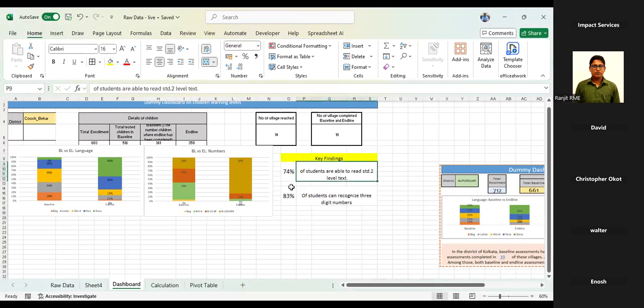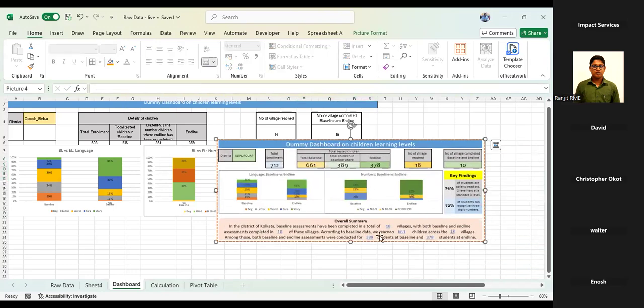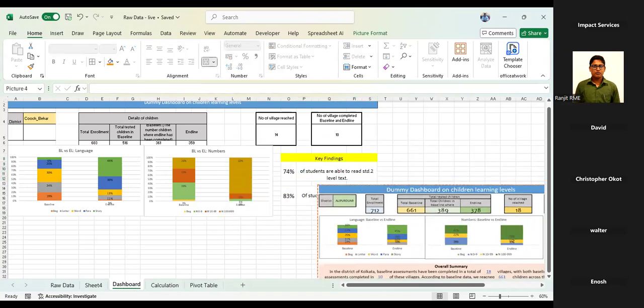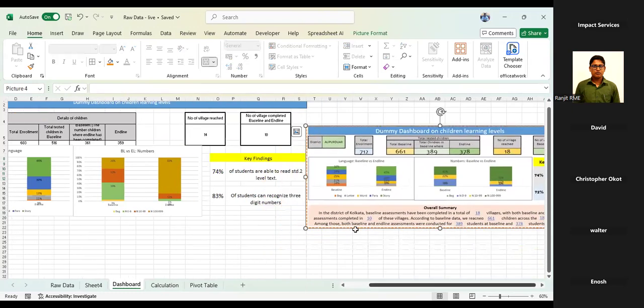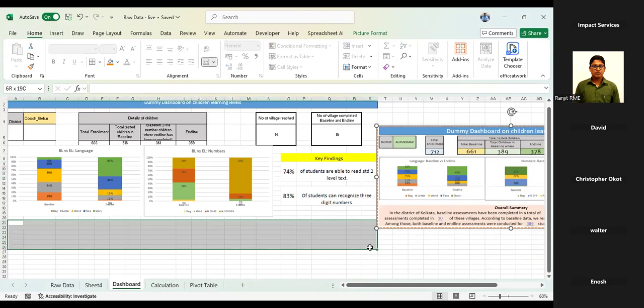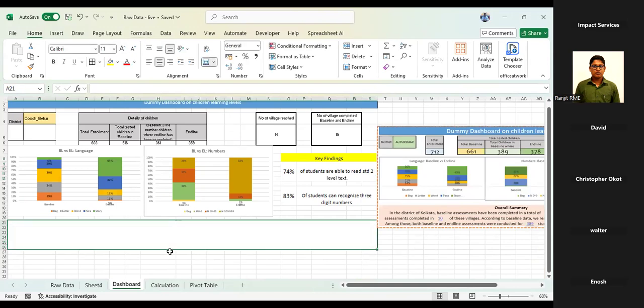Use this type of color as I have shown here. And now the last thing is the overall summary. Now you can write those things here. I am not going to write all of them, but I am going to show all of you how you can incorporate them here.